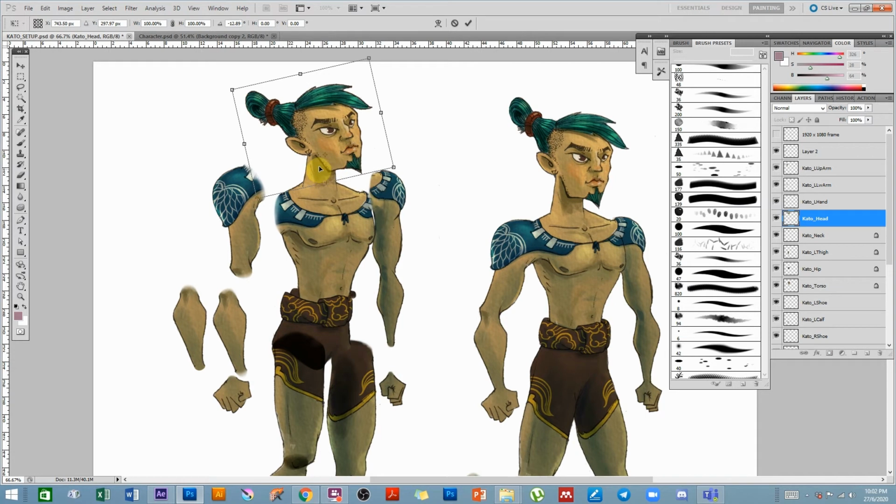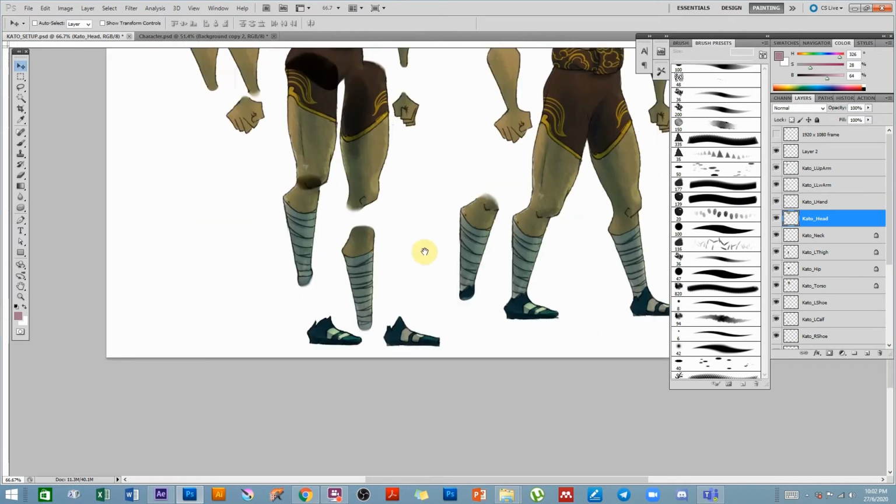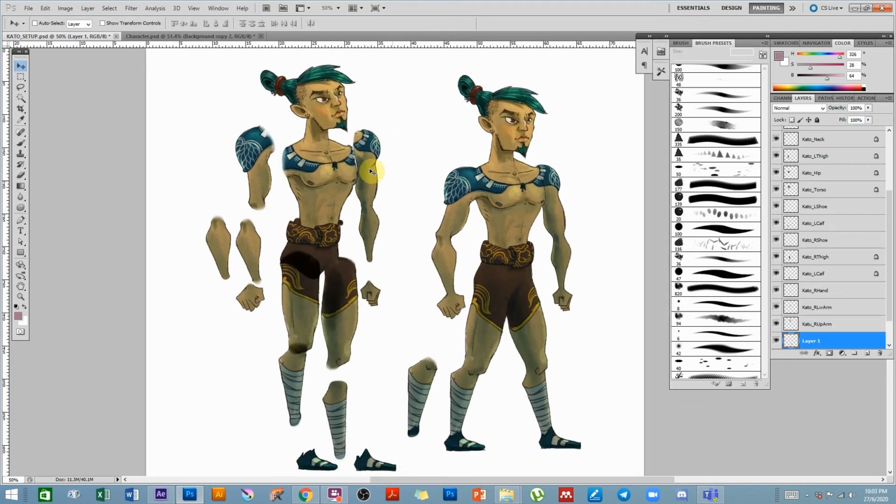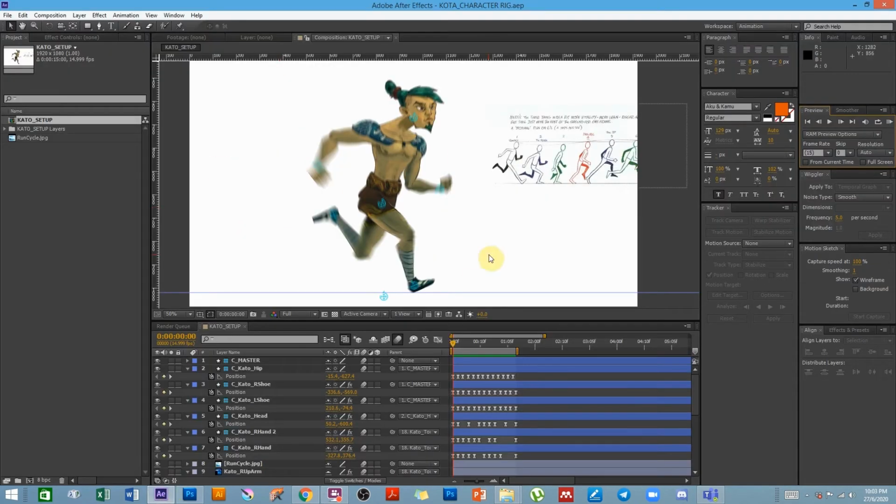You do want that because that was not existing here before. Same thing with the sock. When I cropped his leg out, part of the shoe came with it, and I had to recreate the sock. So there is a little bit of touching up that I need to do when I was prepping the character. Okay, so with this, hopefully you can understand how my character is prepped in order to animate him like this.